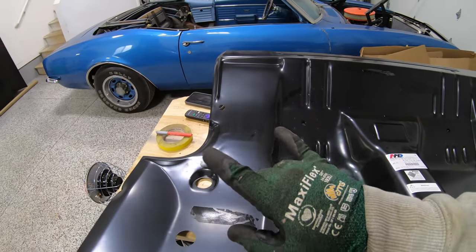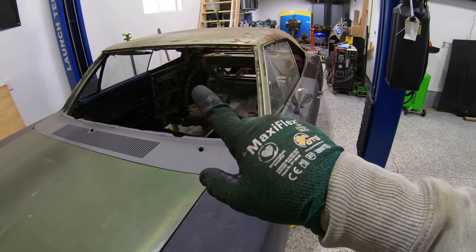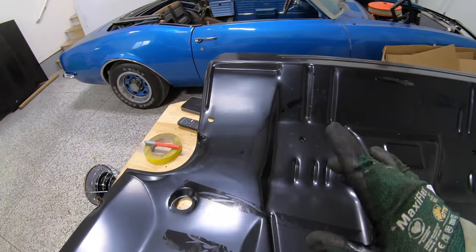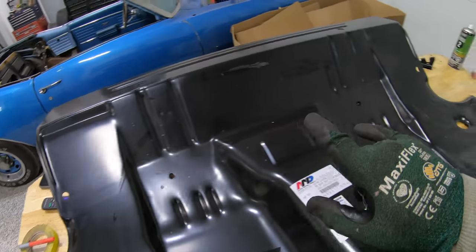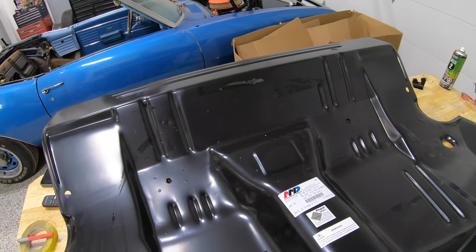So ours is a little bit different than what it was from the factory, just because we added in those mini tubs here on both sides. And what we did with that is that we added 2.5 inches to each side, so we're gonna end up having to narrow this entire back side to side by approximately 5 inches across the back.